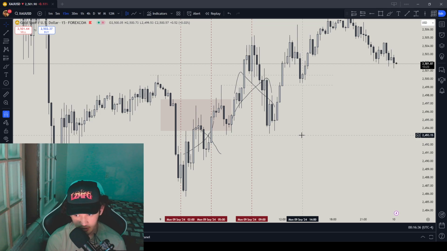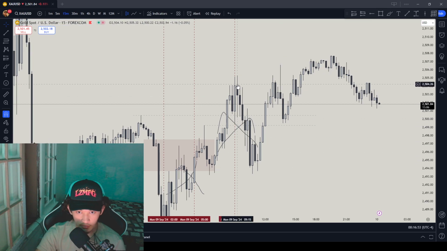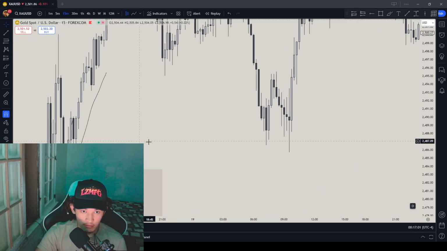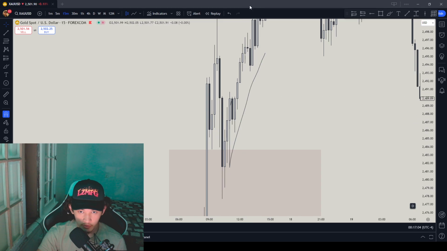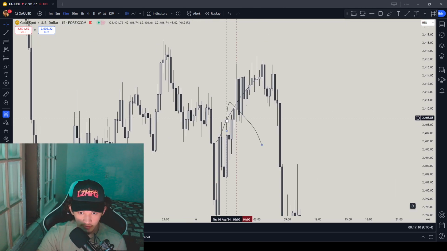So instead of losing 500 for no reason, just because of this opposing fair value rule, just be safe with it. Let it get touched first. Look for a 15-minute confluence. If you don't get a 15-minute confluence, the market will usually just attempt to extend up higher. No entry. This past time zone over here, this was 9 o'clock. This right here became wrong liquidity, so we can't even take a trade. Right back over here, if you go back in time, right here, the market touched the fair value and went up higher, and same thing over here. Then it never gave the entry. What the market usually does is just extend up higher. It's very simple.